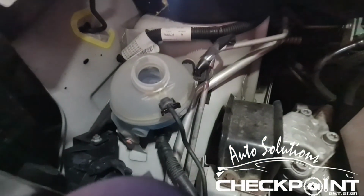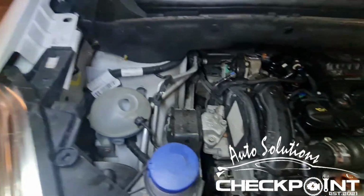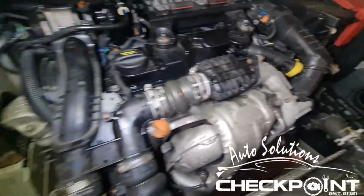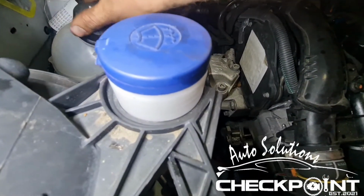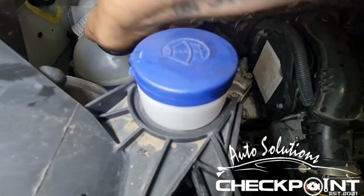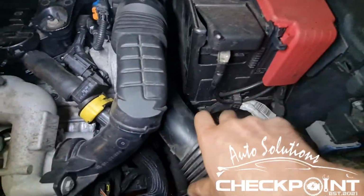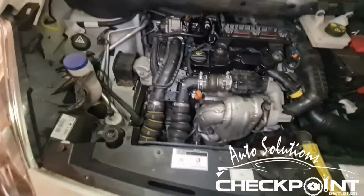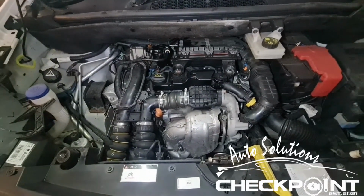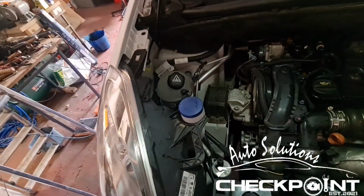Now I'm just going to have a wee look around the engine to see if there's any more bleed valves, because I know that some of these have a couple of them. Okay, so there doesn't seem to be anything visible to bleed any other bit. So I'm just gonna replace the lid. And I'm also going to get this wee pipe back on. That's everything back to normal. Okay, we're just going to start it. And I'm going to release the lid after a couple of minutes to see if there's any pressure.